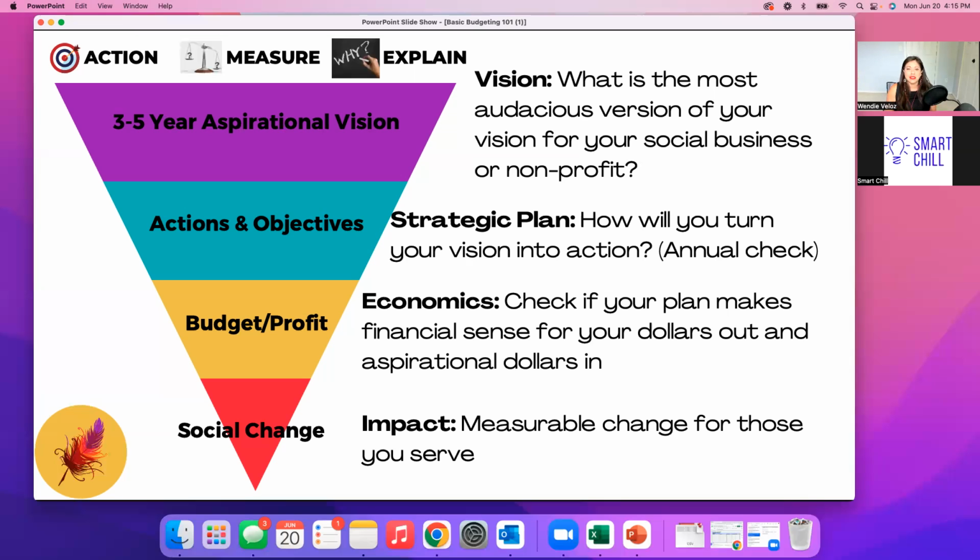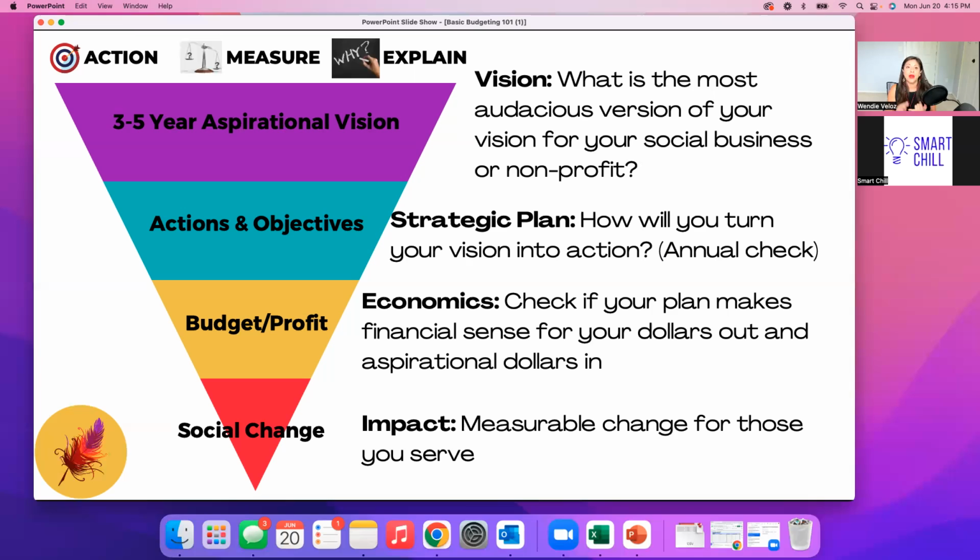The other part that I have to teach as background is how do we get to social change? And this is my model that I teach in my planning workshops. So I'm bringing together my sustainability workshops and my planning workshops into this budget workshop so you have a better understanding of where we're coming from in talking about this conversation today.